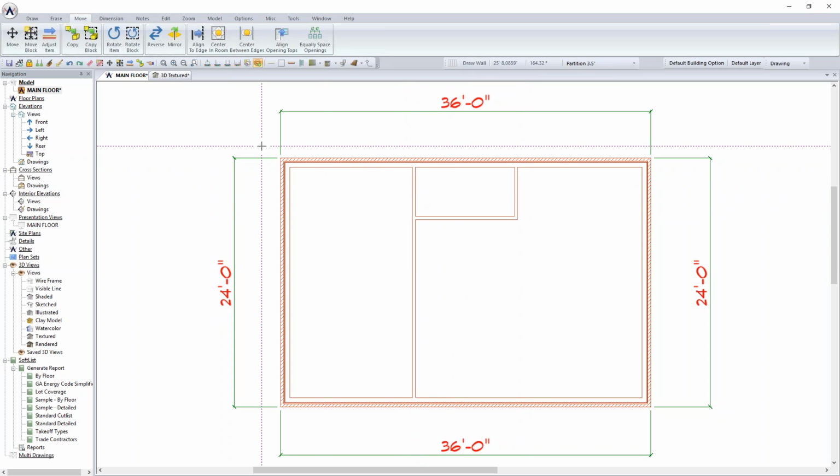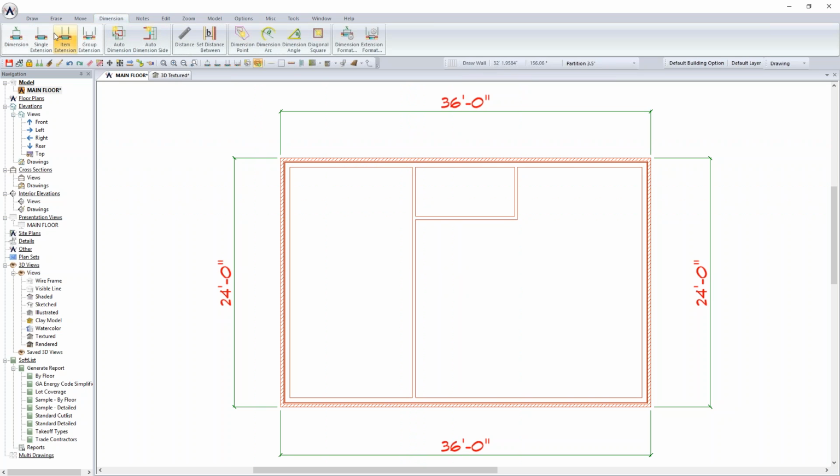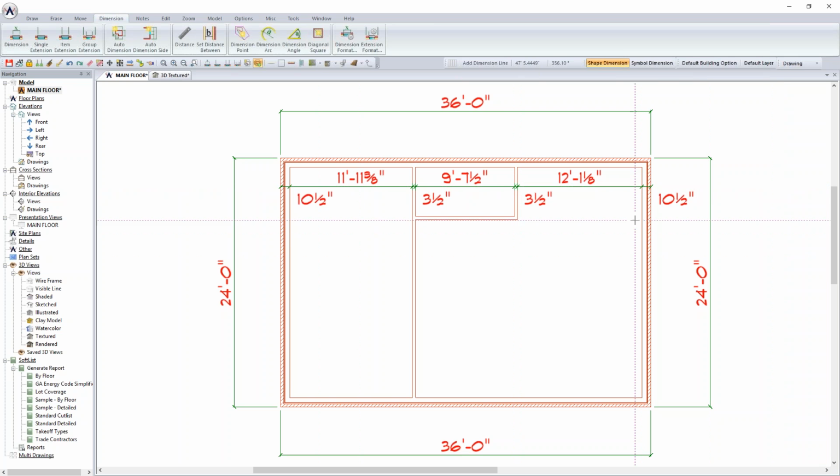Okay. From this stage, I can now go in using dimension, followed by the dimension function, move my cursor onto the drawing screen, and begin to pull dimensions. Now, in its simplest state, again, close counts. You could simply, and I'm going to exaggerate this, click and start out here and run the cursor all the way across. And you can see I started about 8 feet left of the wall, and I'm finishing 8 feet right of the wall.